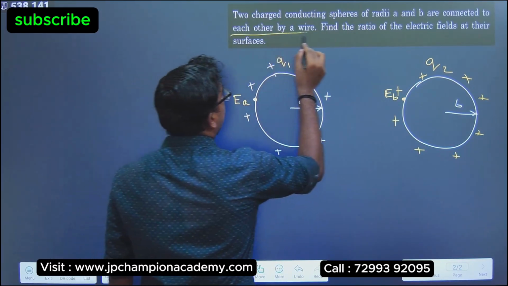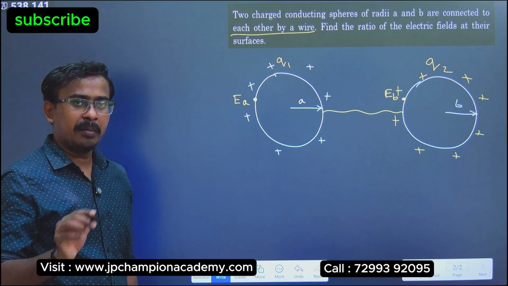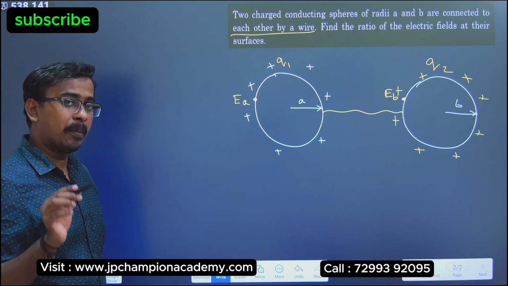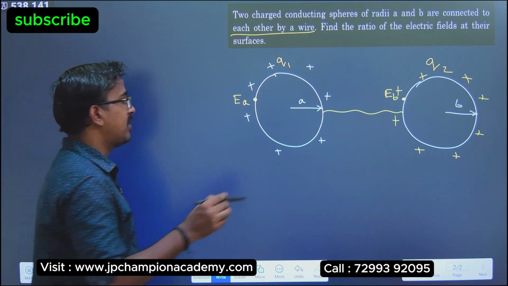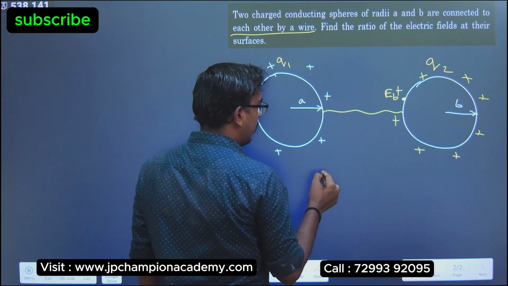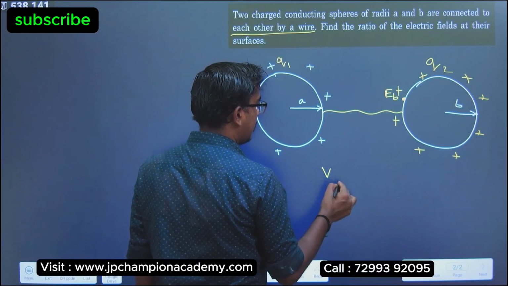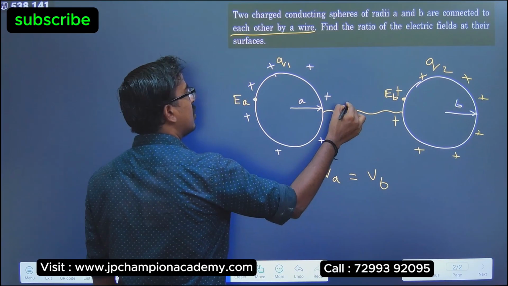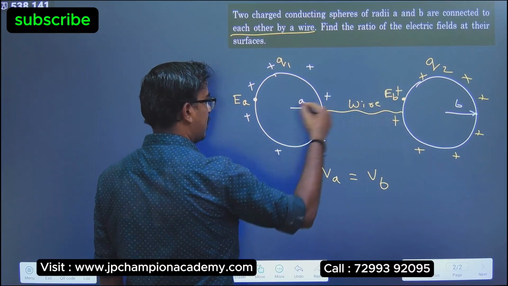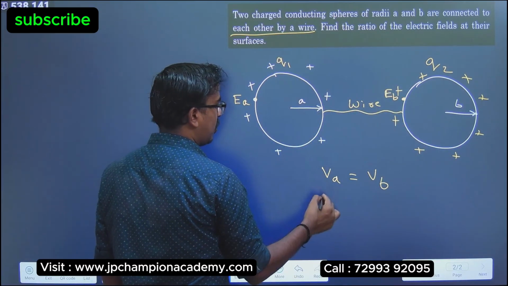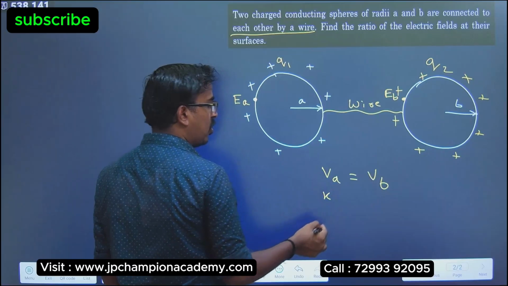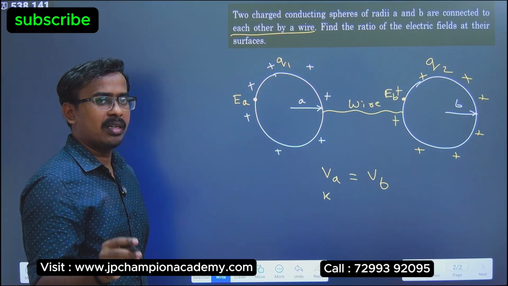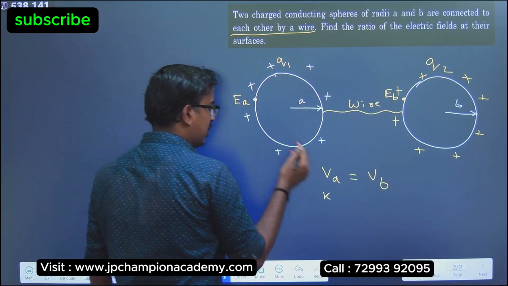They said they are connected by a wire. See, a very important point is that when the two spheres are joined like this, the potentials will be the same. For example, here Q1, here Q2 is there. When they are joined, the potential of the first sphere and the potential of the second sphere are going to be equal. That is what happens when we join two spheres with a wire. Okay. Now, what is the potential on the sphere? We know, even though this is the second chapter, you can note down that kQ by r is the potential due to the sphere on the surface.